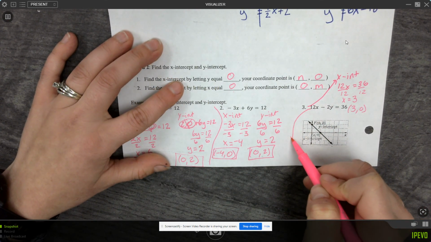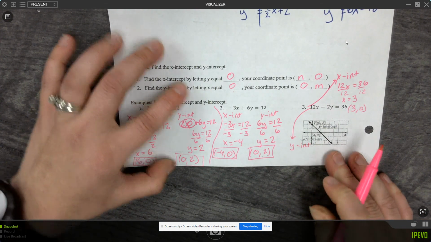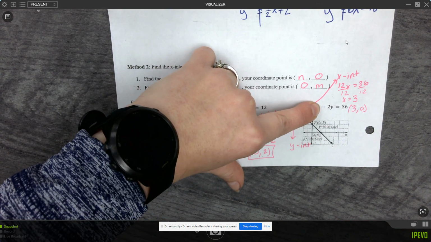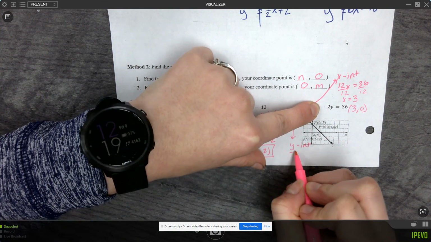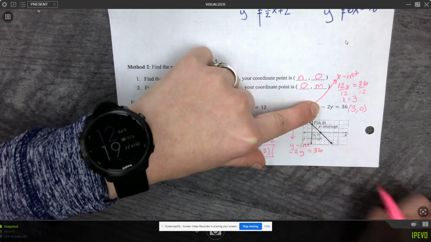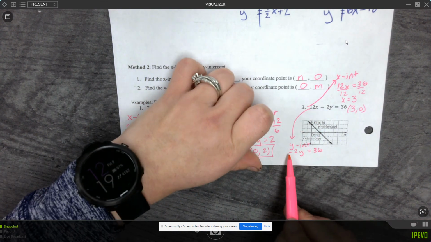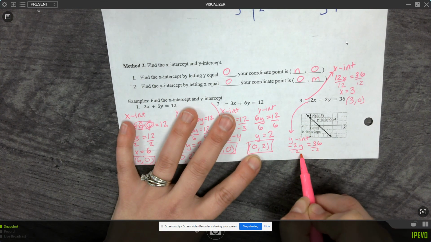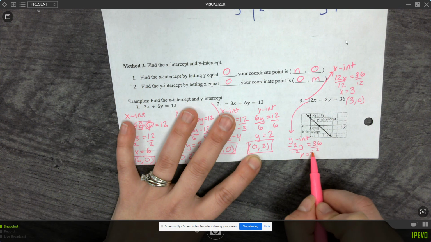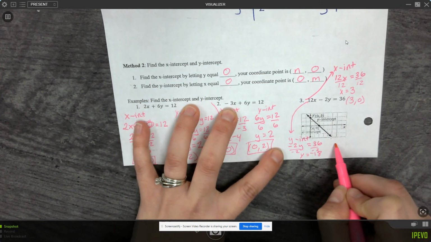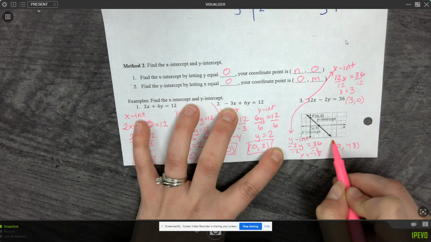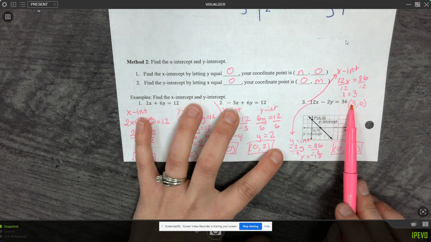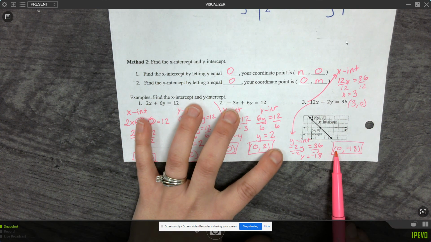And then I'm going to do my y-intercept down here. I'm going to ignore my x term. I cannot ignore the symbol in front of that number. So that is negative 2y equals 36. I need that symbol. It is minus, so I need a negative. And then I'm going to divide by that negative 2, my coefficient, to get y equals 36 divided by negative 2 is negative 18. So my coordinate point would be 0, negative 18 for my y-intercept. Your x-intercept should always be your number, comma, 0, and your y-intercept should always be 0, comma, your number.